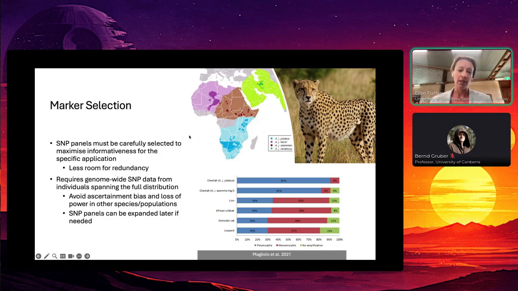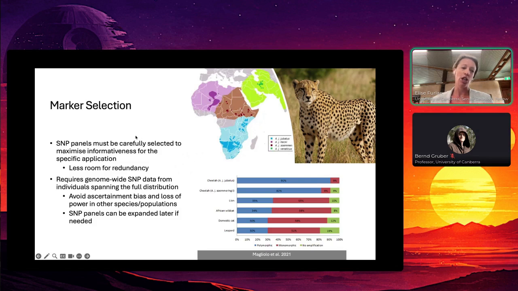When we then apply that same SNP panel to this population up here in the north, we can see that it wasn't actually designed to be used on that particular subspecies, and so 9% of those markers don't actually amplify at all in that population. And so we've reduced our useful data set down to 82%. If we then wanted to apply it to a completely different species, so we can see it's been applied to lions and wild cats and other cat species there, we get a bunch of markers that give us no amplification, but also these monomorphic loci just increase dramatically. And so we've got a much reduced data set that we'd be working with there.